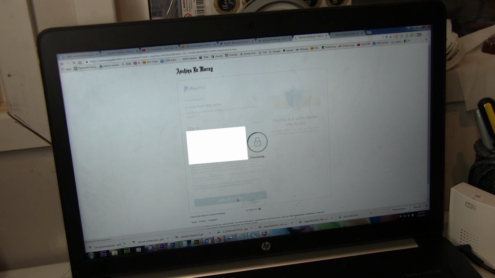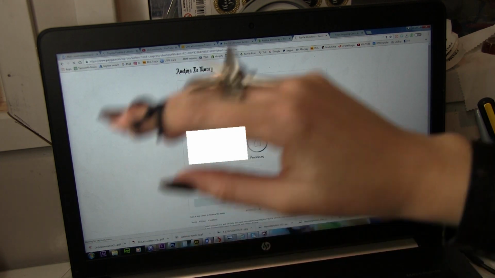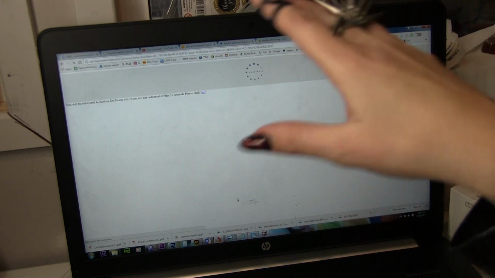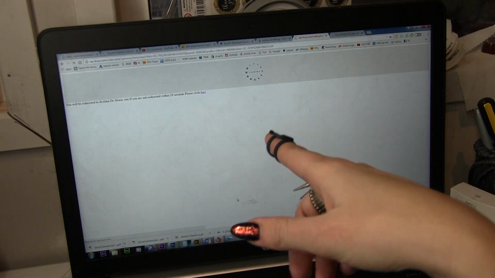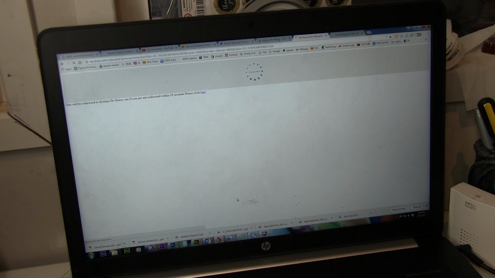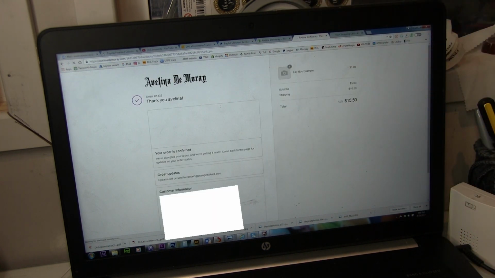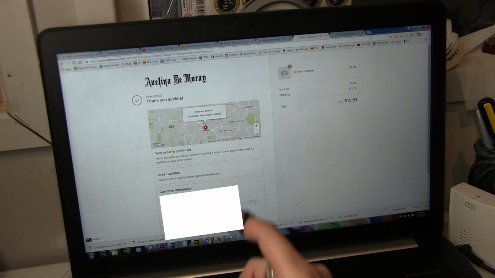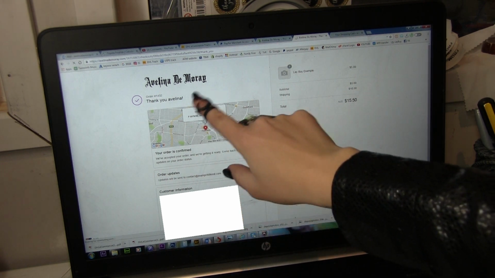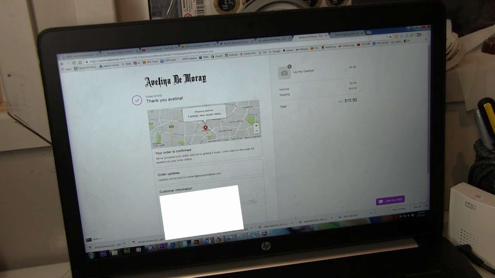Yeah, so it's pretty straightforward, but it's also pretty complicated because you have to leave my website, go to the lay-by website, and then go to the PayPal website, and then you're being redirected. I got a sale, how exciting, but it's actually myself purchasing my own things. So yeah, your order is confirmed. Yay, this is the page you want to see. If you haven't been brought back to my website, I don't think it's gone through.